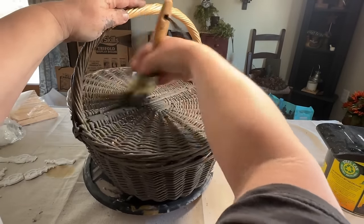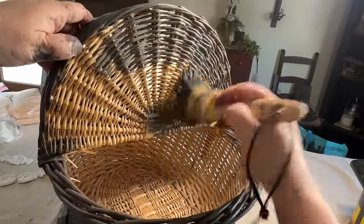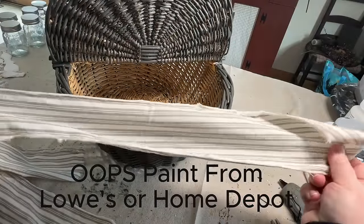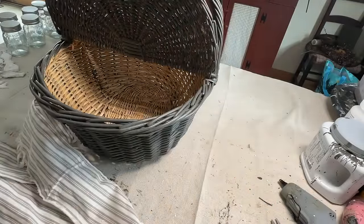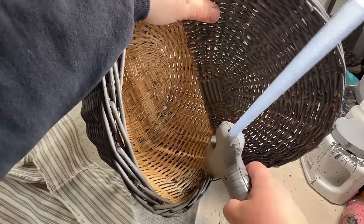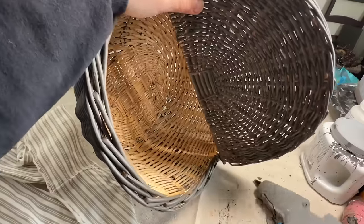and just start painting. Now, this one was a little bit of a mistake to paint. I should have sprayed this, but I really like this paint that I got. It's a nice, dark gray brown paint, and I wanted to use this on this picnic basket that I thrifted, and it painted up really nicely, except I had to do several coats. You know, you could see the basket through it.